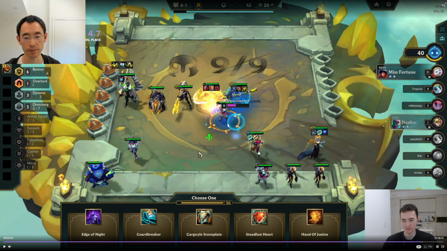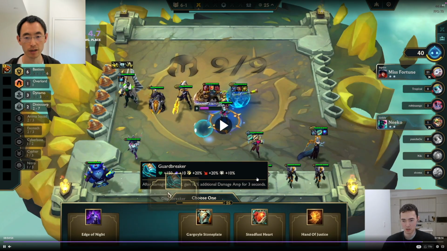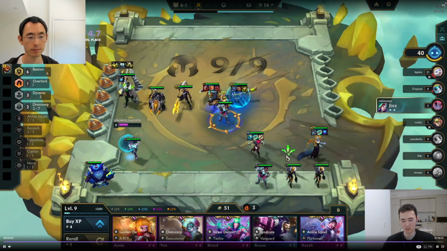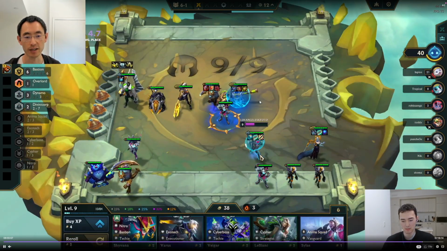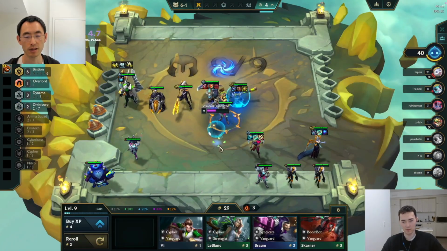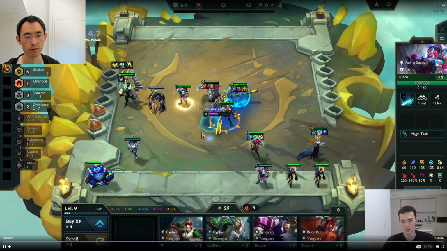All right, probably third damage item here. So Guardbreaker. Still not moving his front line. All right, finds Renekton 2. Gonna throw in the Kobuko.